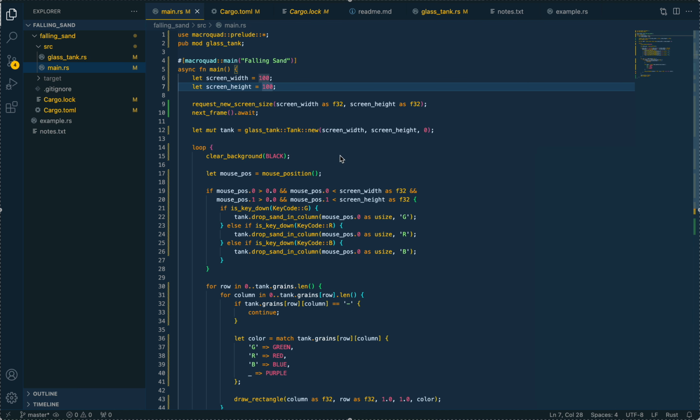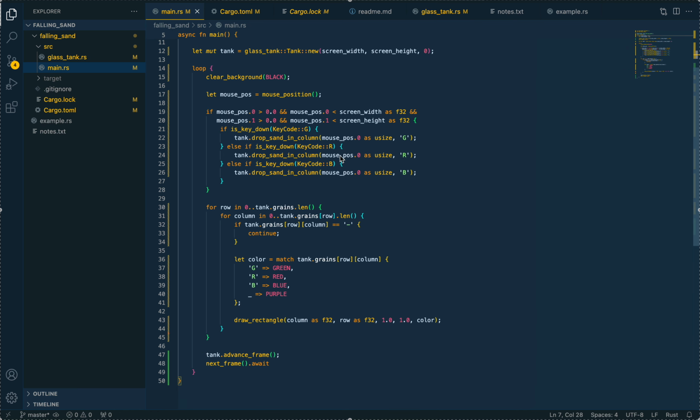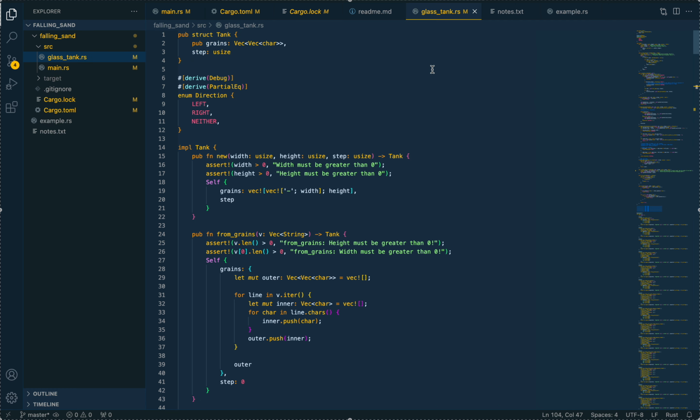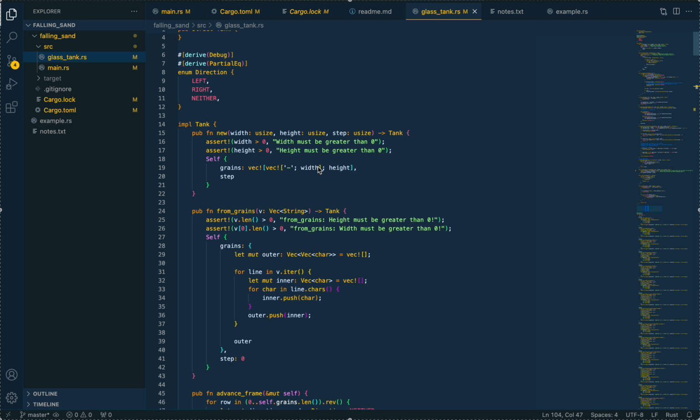I'm wondering why I can't. Like, why is it falling through the bottom? How do I make this? I make this width and height.